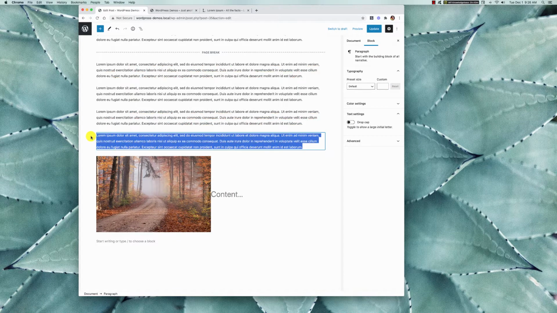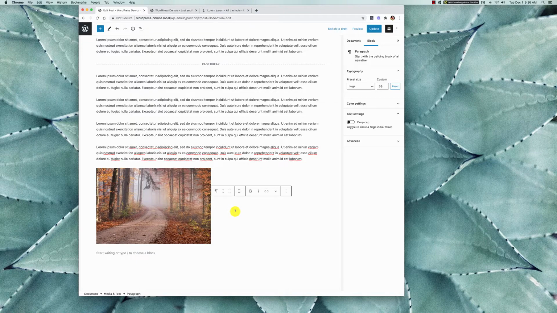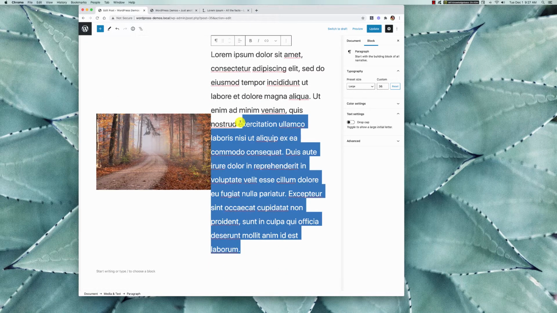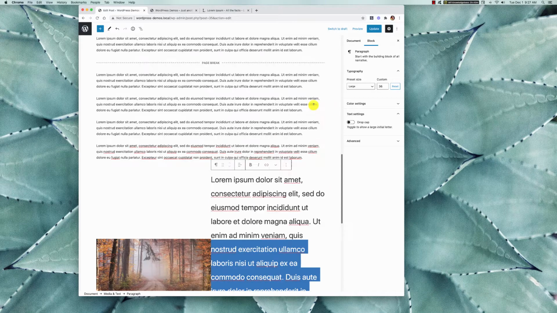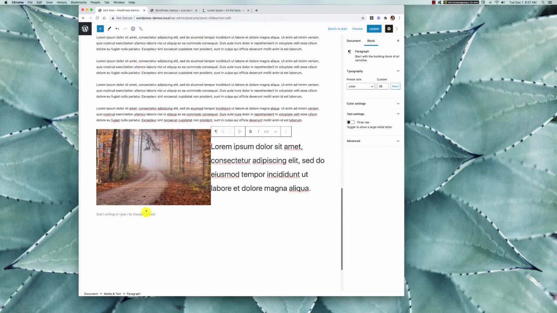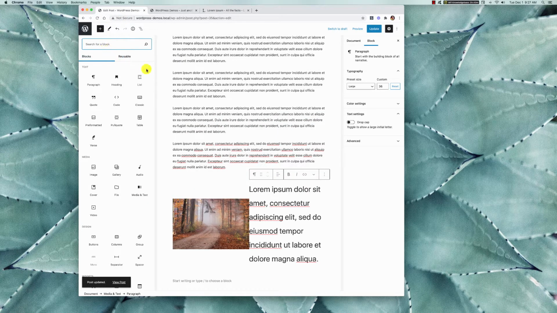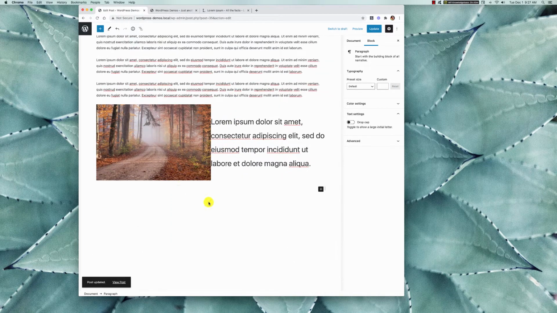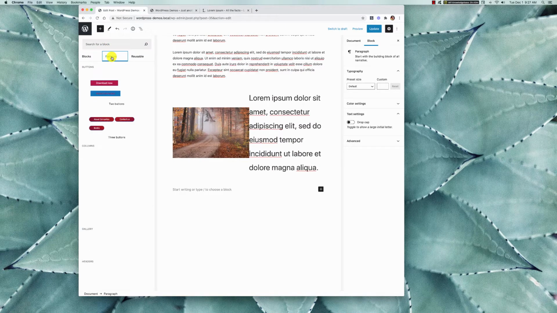Let's copy some of here. Add the content here. There we go. Let's update this page, and let's check out the patterns. Here we go.